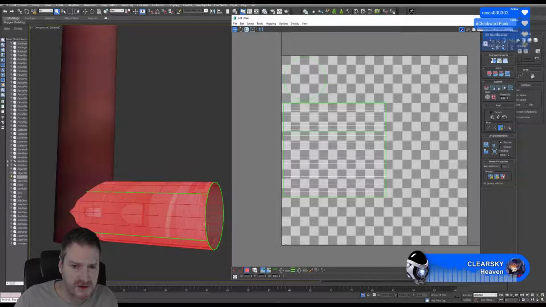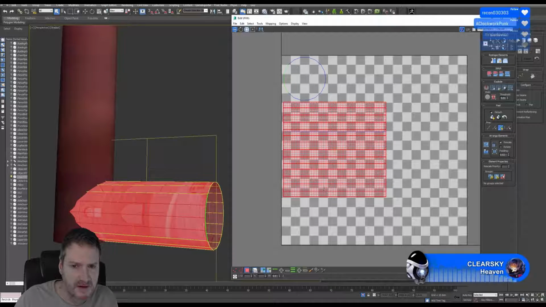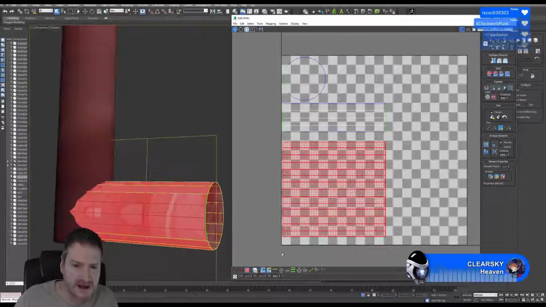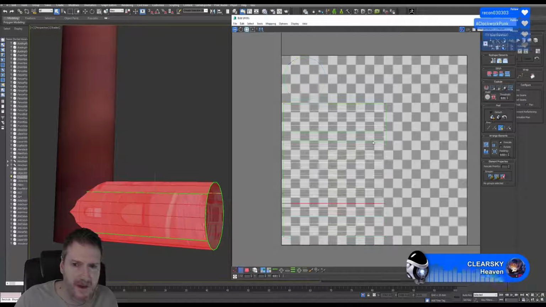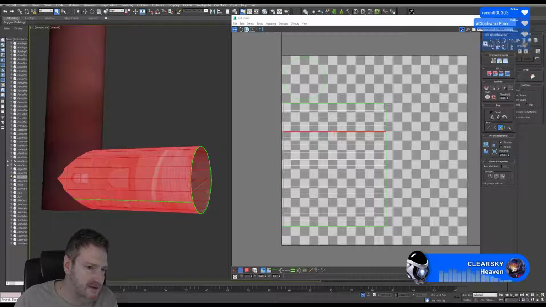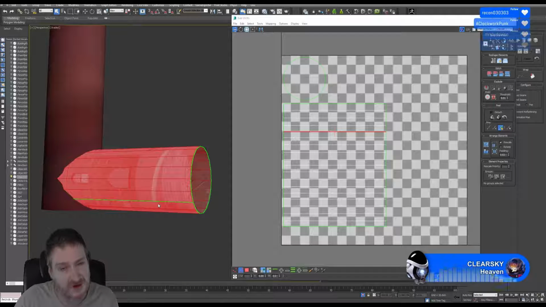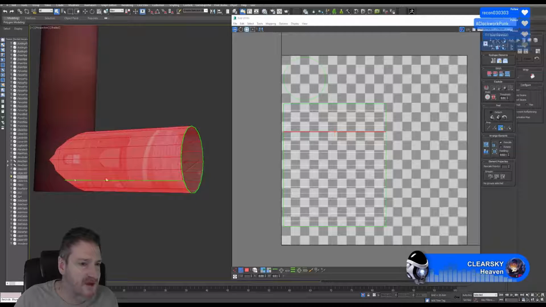I'm just going to move one of these because I think one is over the top of the other. Yep. All right, let's go back and stitch that one. So now you see that we've only got one seam now, and unfortunately you can't do anything about that. You're going to have at some stage at least one seam on your model, on your UV map. And we don't want it there because that's facing front, and that's going to be really noticeable on the ground.